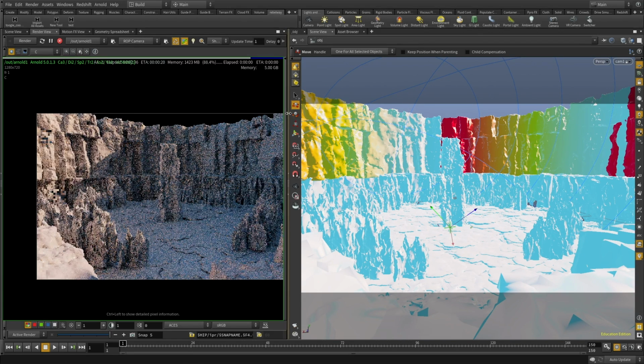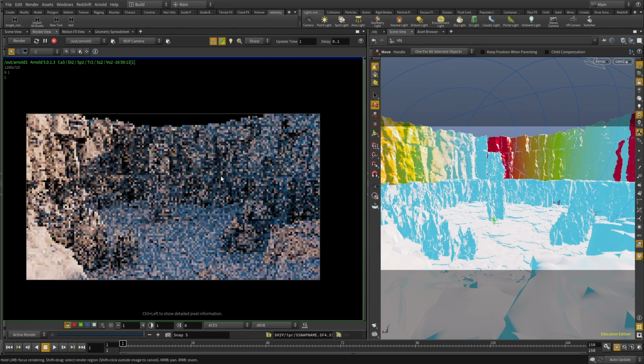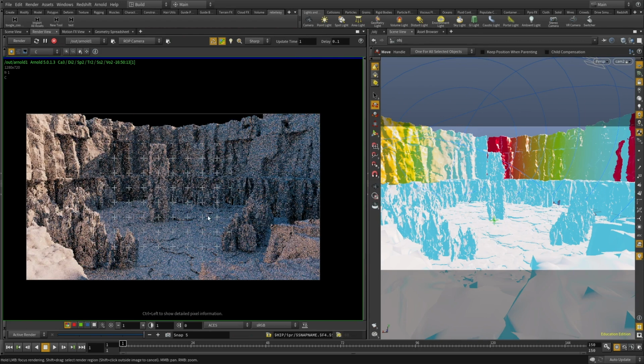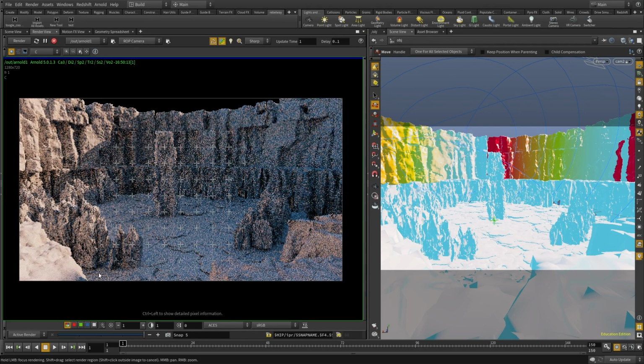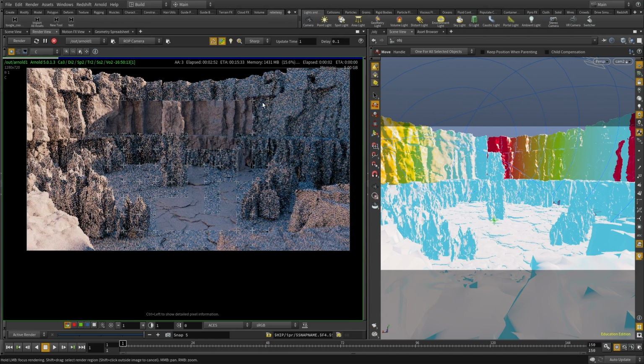Okay, I think this is good. I'm gonna make a copy of this. By just making a new camera, I can make a copy directly. It made a new camera that matches this viewport settings. And I think we're good for these guys. What else do we have? We have a couple more elements.